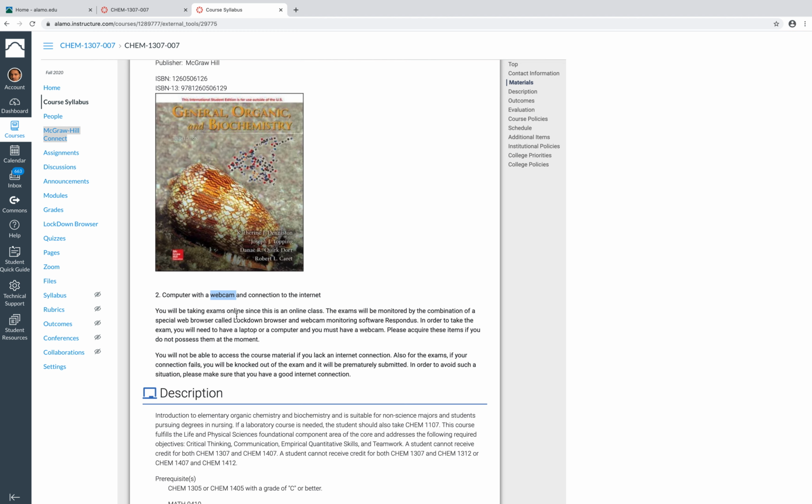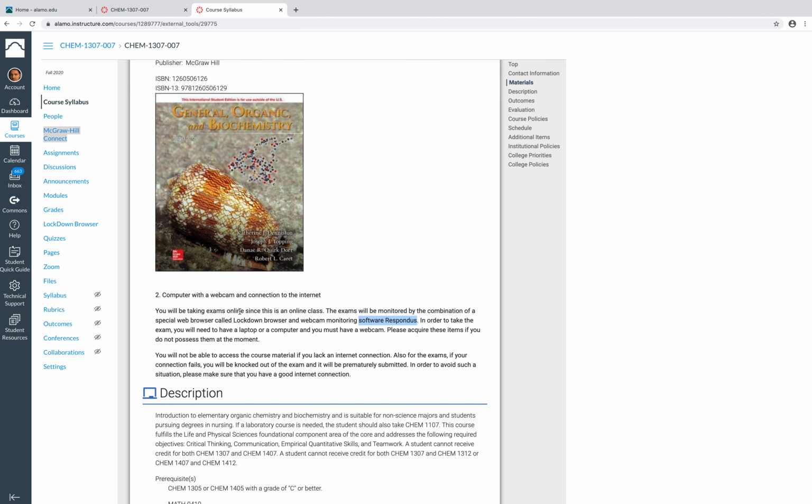You will be monitored through a software called Respondus that will turn on your webcam and monitor whether there is anybody else helping you or whether you have some other source open that I have not given you the freedom to use, right? So you need that software, but you will not be downloading it separately.